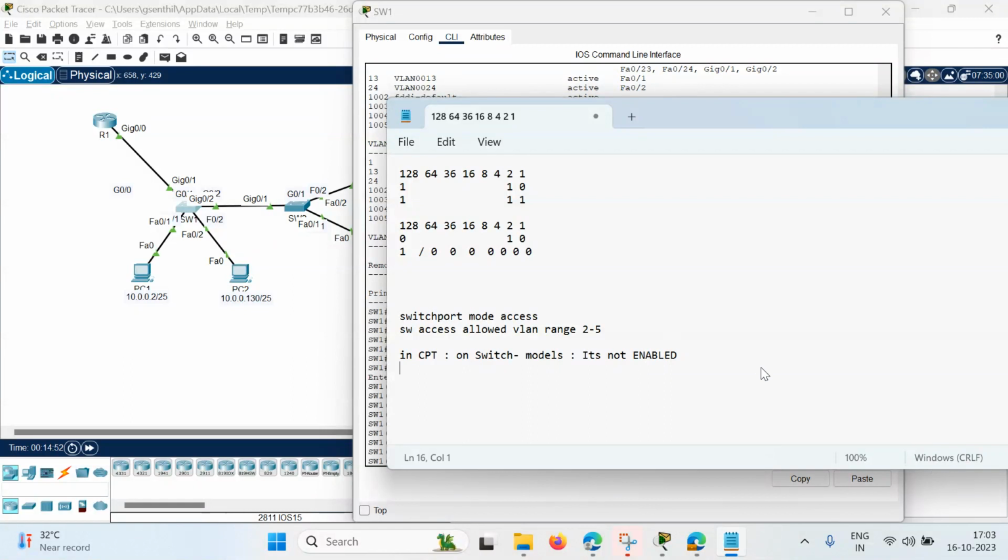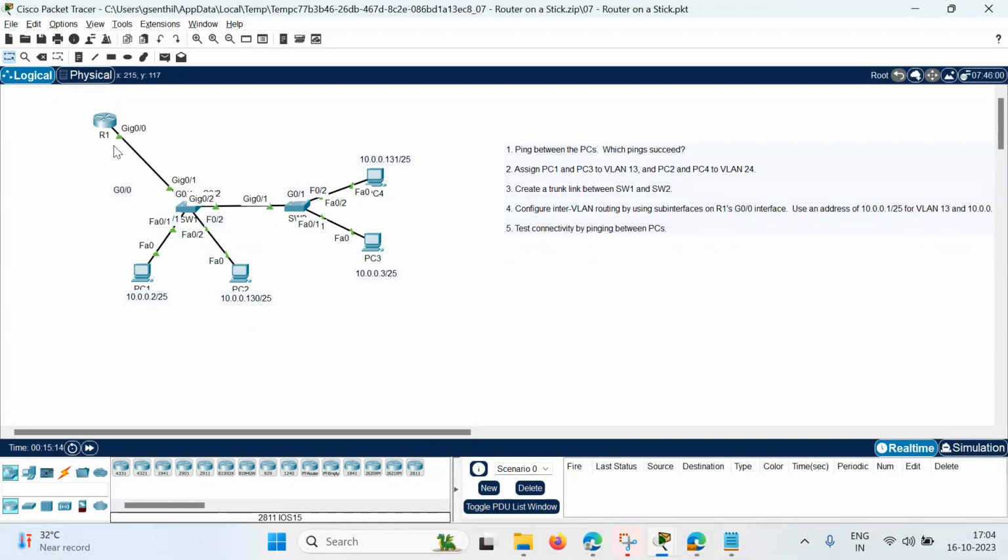But in real time you have the possibility to associate more than one VLAN. In this case, we need gigabit 0/1 to allow only two VLANs, which are 13 and 24.